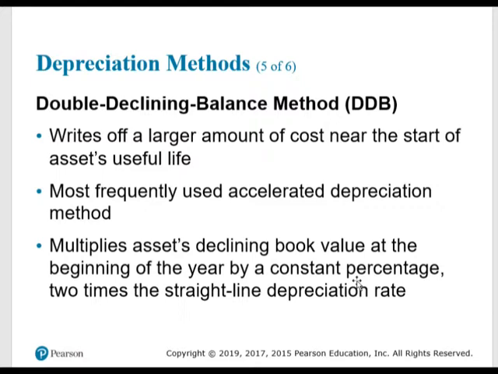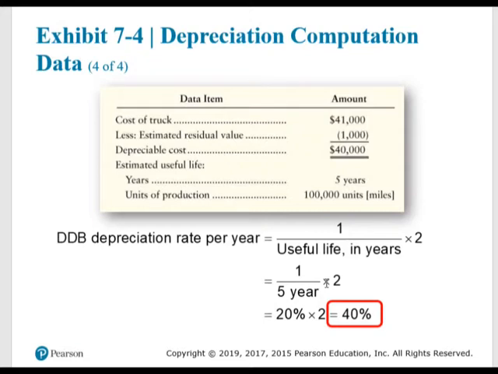Double declining balance is the most complicated, but it gives a greater amount of depreciation in early years, so many companies use it for tax purposes. You have to figure out the rate per year. This frequently confuses students. The asset will be fully depreciated within a specific number of years. 100% divided by that number gives you a percentage for each year. Because it's double declining balance, multiply that percentage by 2.